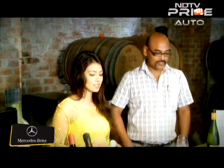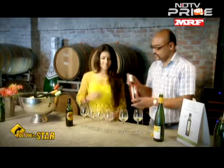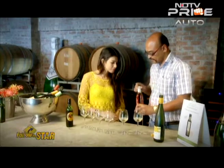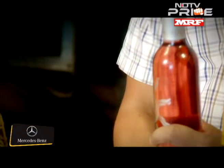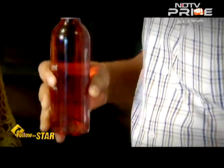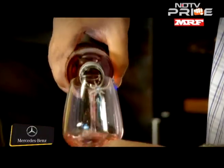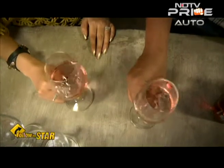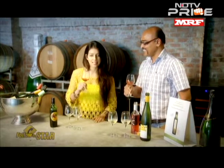The next wine is rosé — a Zinfandel rosé, made out of Zinfandel grapes. The first wine was made out of Riesling. These are different grapes which are grown around the world — international varieties. Do we do the same thing? Swirl it. Yes, swirl it — it releases all the aromas. Swirl it, smell it, taste it.